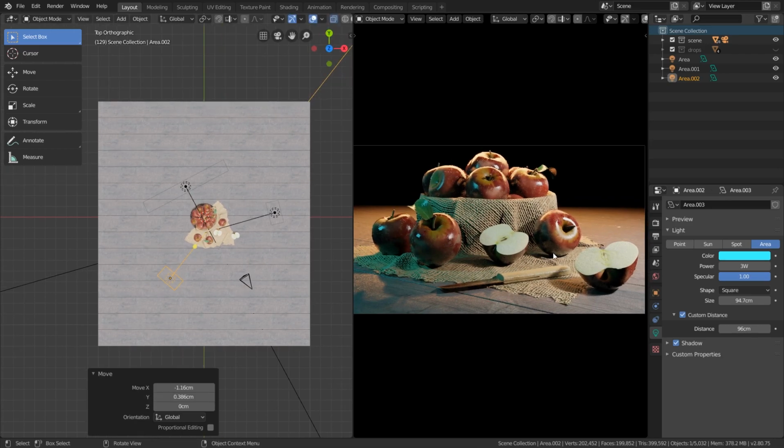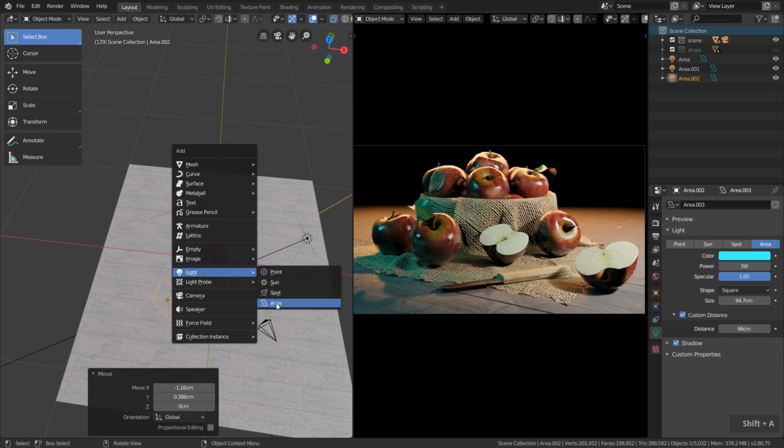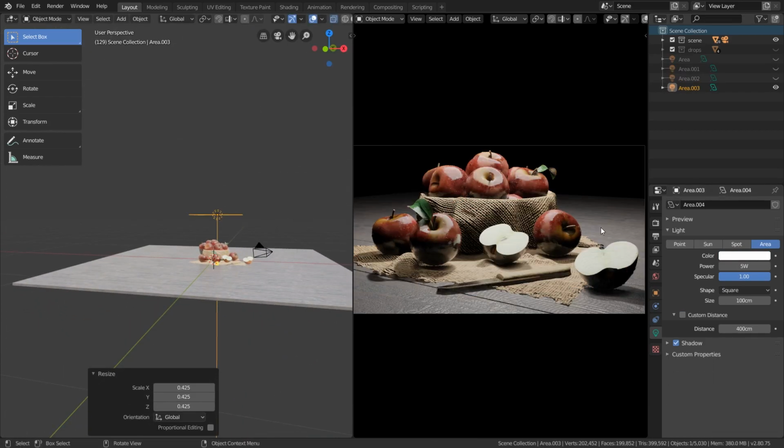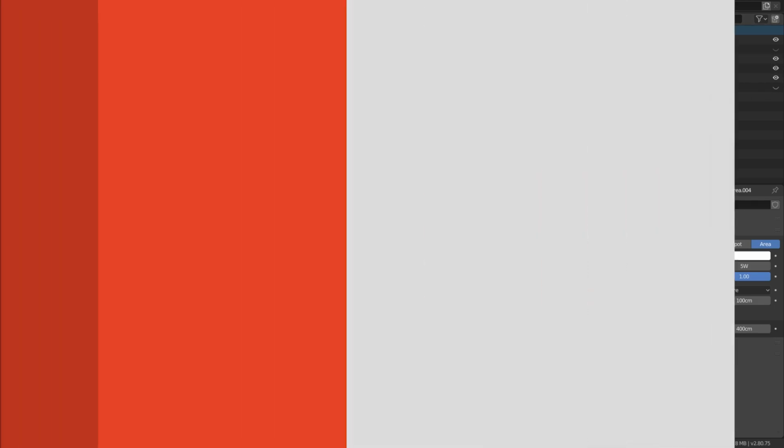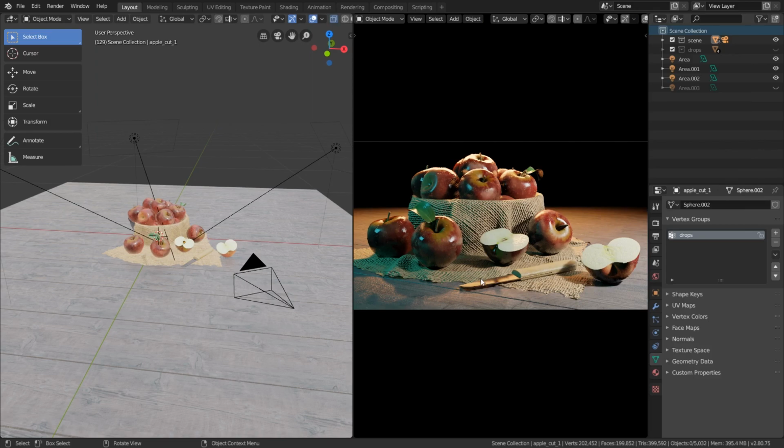And easy like this, we created this very simple yet very nice looking lighting setup. Remember, if I, for example, just add a simple area lamp, this is basically the same scene with a boring lighting setup and the same scene with a bit more interesting lighting setup. So now let's do some adjustments on the scene and especially on some of the materials to fit the look of the final scene.